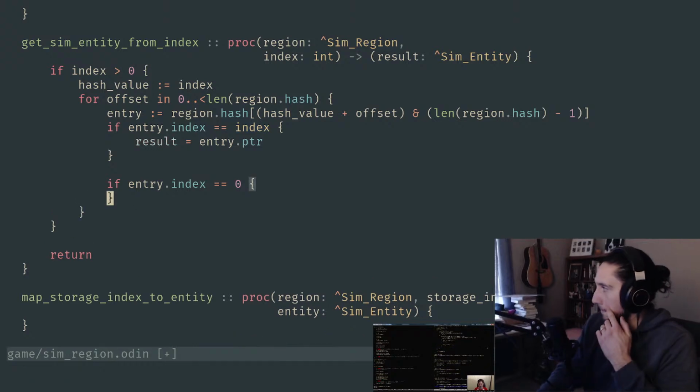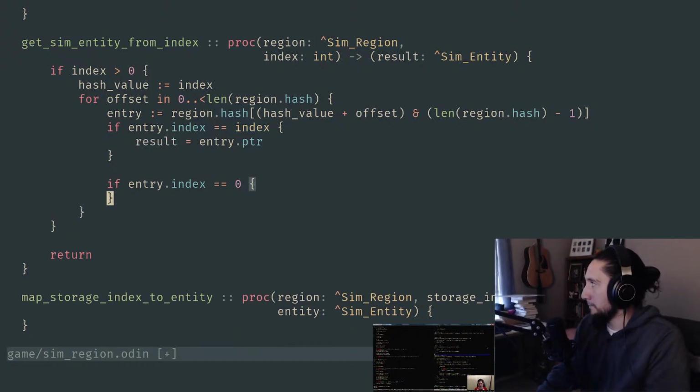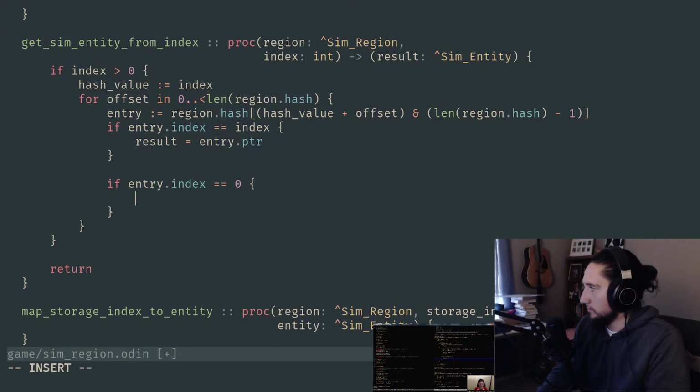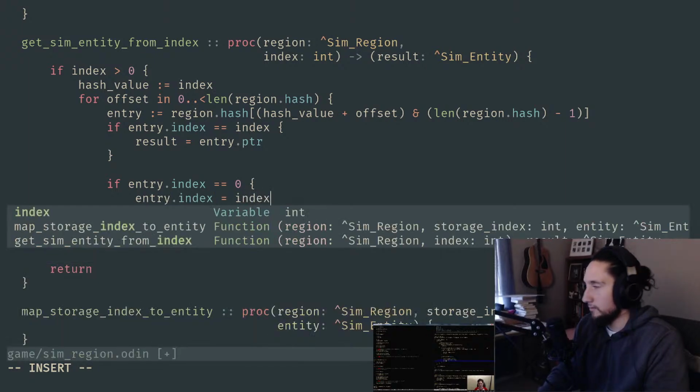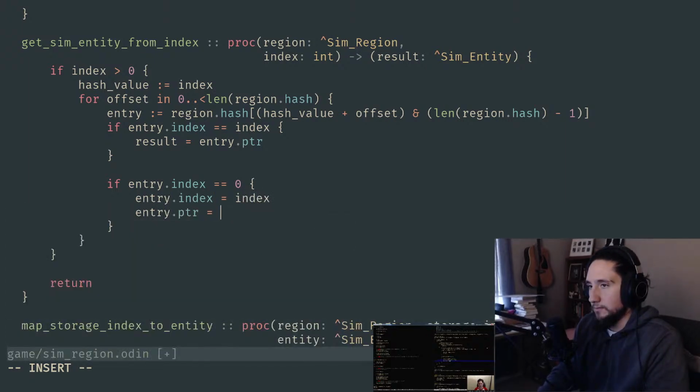What we'd want is to be able to call add entity directly from there: entry index equals index, entry pointer equals add entity, and then result equals entry pointer. Great. So we just make a new one right there.